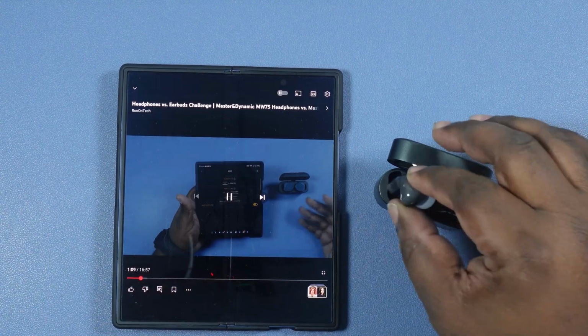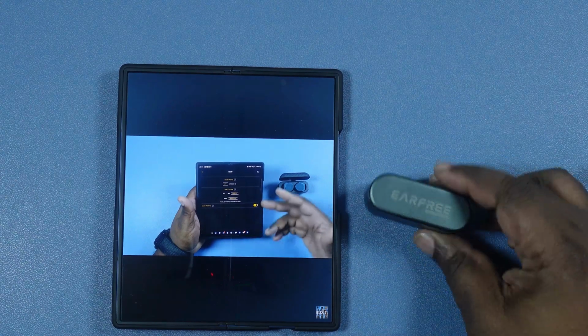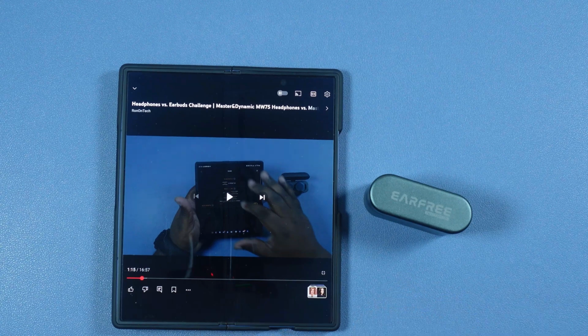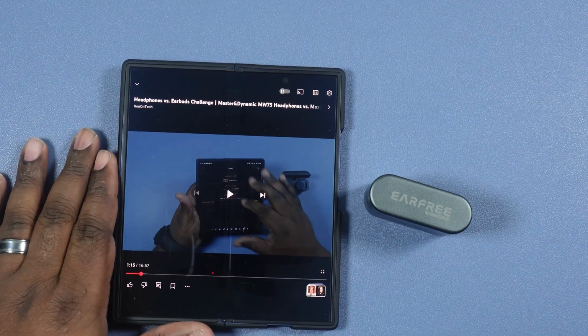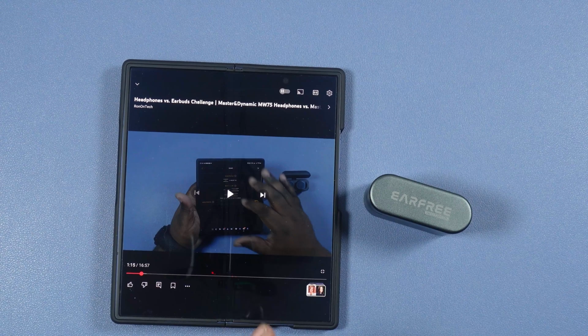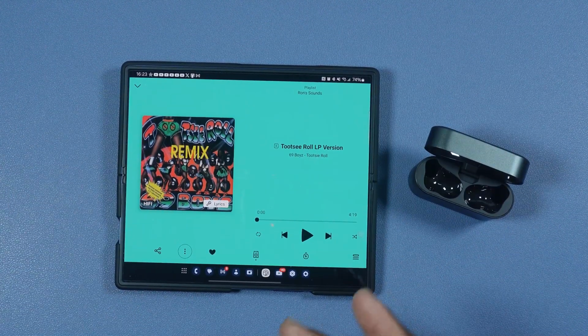So the in-ear, I had my finger covering the sensor there. That was my bad. But the audio does work. The in-ear detection works perfectly. The initial start of it took like a second or so, but it did kick in, and then we were good to go moving forward from there. All right, so love it. Mostly, I love the fact that they got those features in. Let's continue. All right, next up we're going to test is the touch controls.